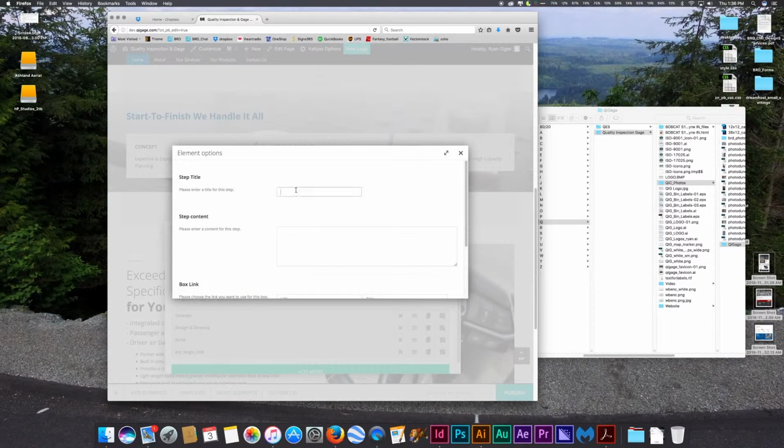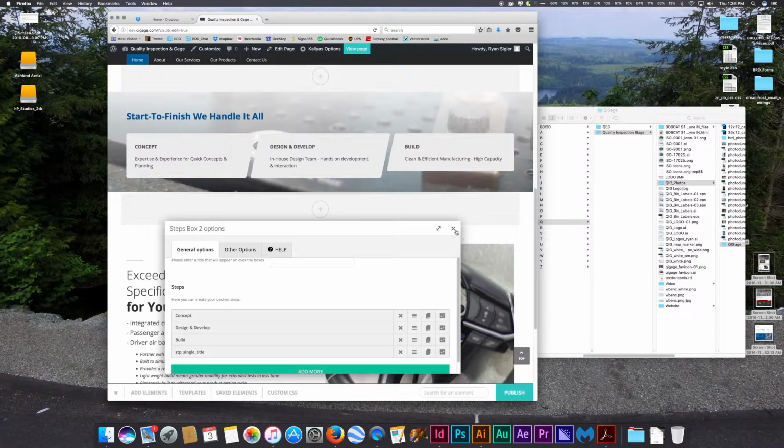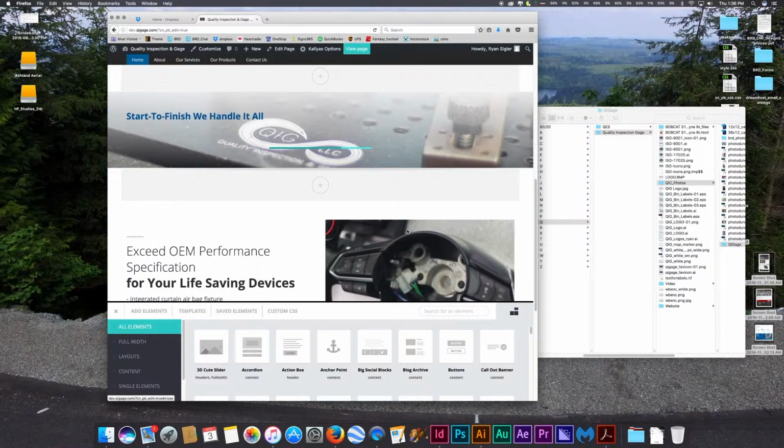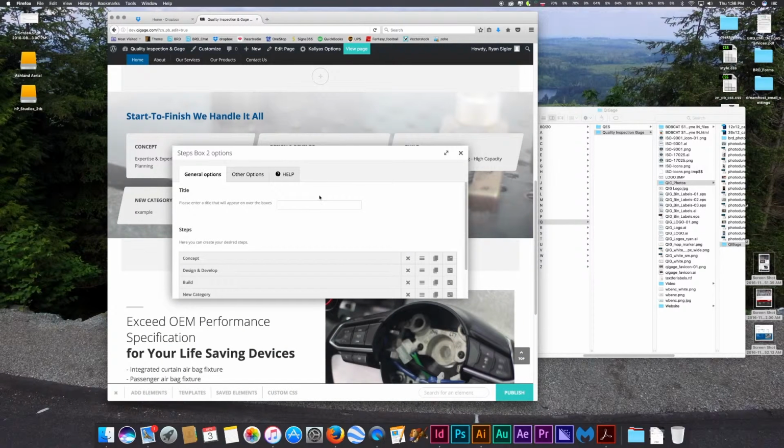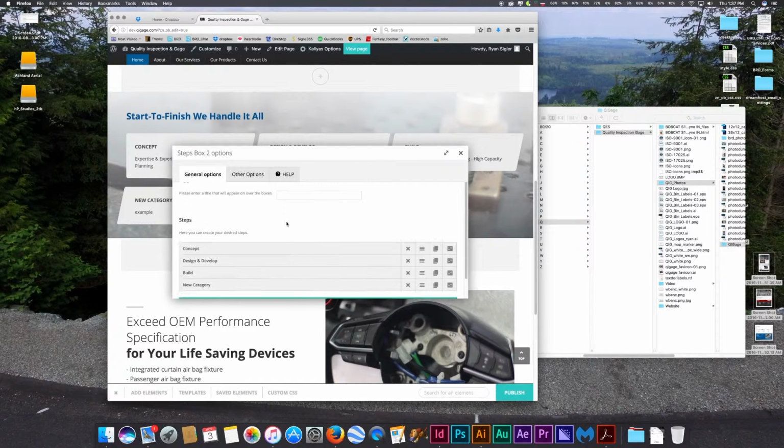You would name it, we'll just call it New Category, and this is example. Close it out. You close this out, and it's going to show you that fourth one. There might be a setting to make it actually 4 rows wide, which I don't see.